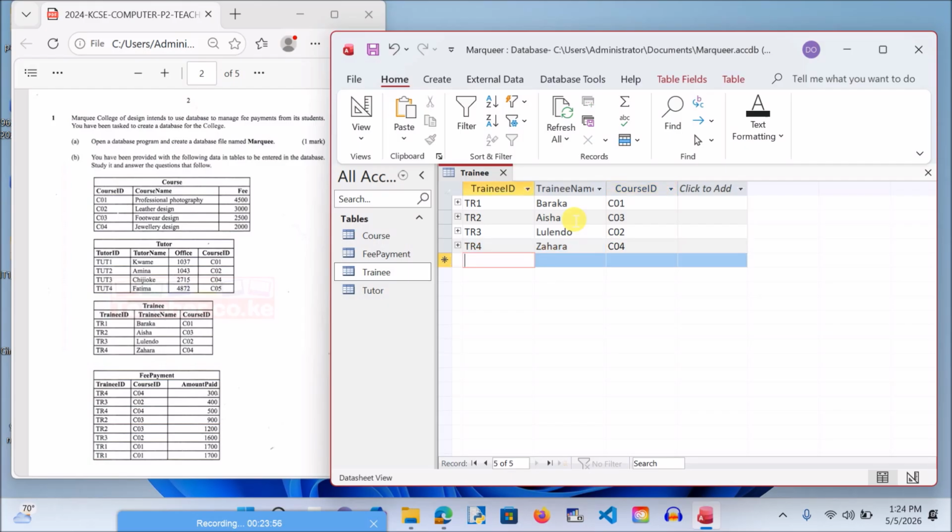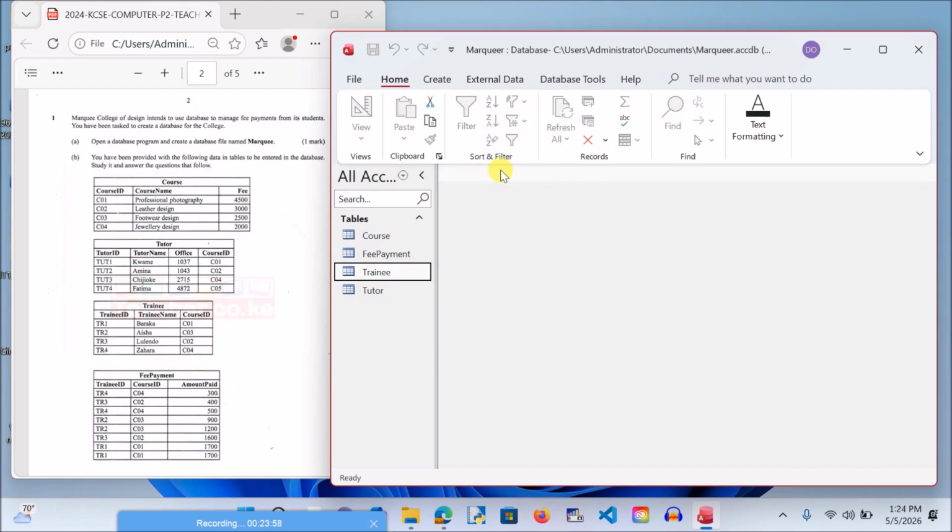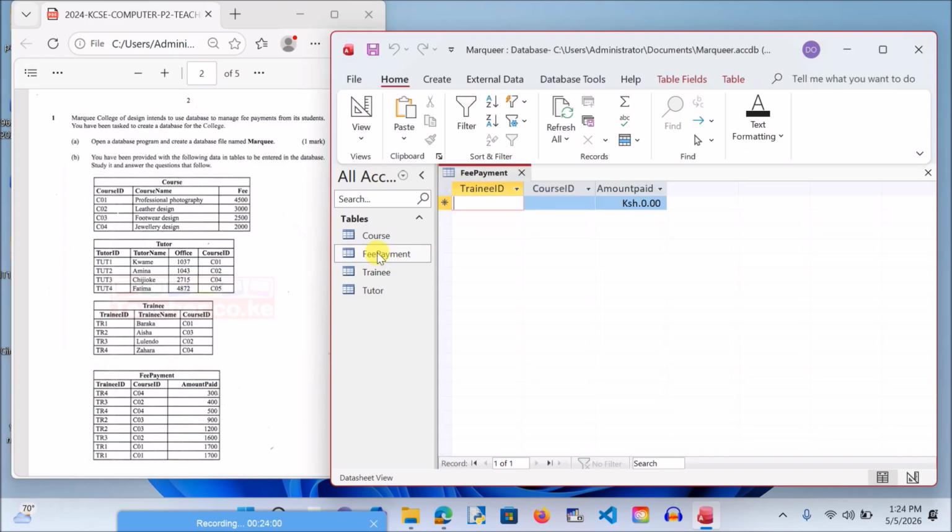Good. Then from there, I finish with the fee payments. Fee payments, it is supposed to be having TR, we start with TR4, trainer number 4 there.